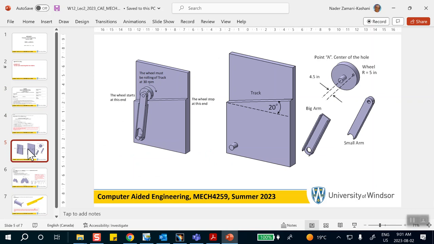Now, the first problem, let me quickly go through what they are. The first problem is a typical single degree of freedom kind of kinematic problem.